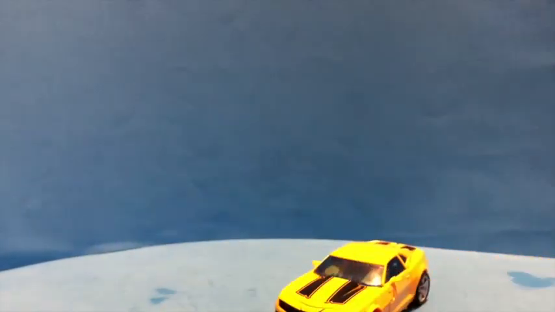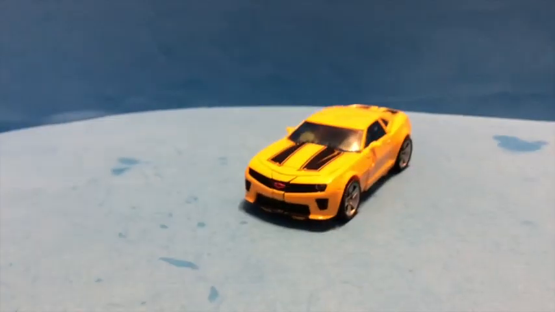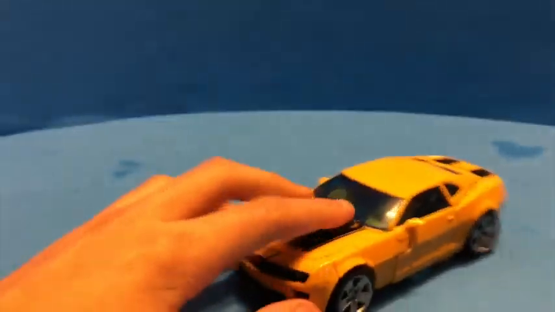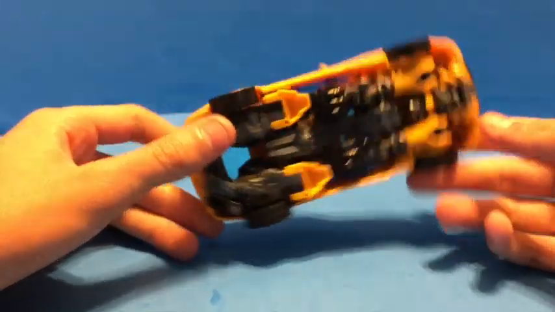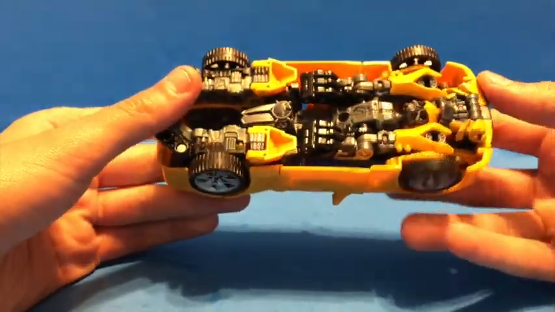So, here's the Camaro mode. And it's nice, you know, it's Bumblebee. So, yeah. The underside looks exactly the same as any other Bumblebee.